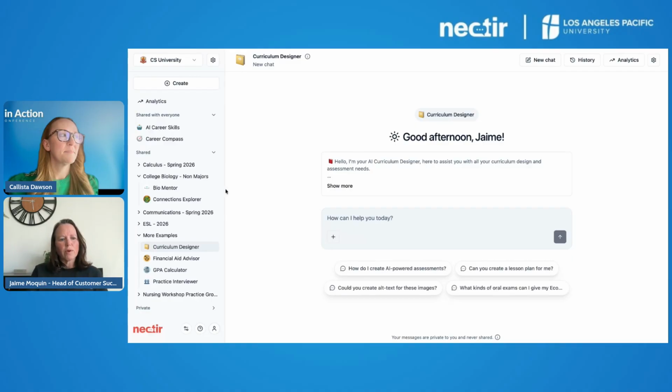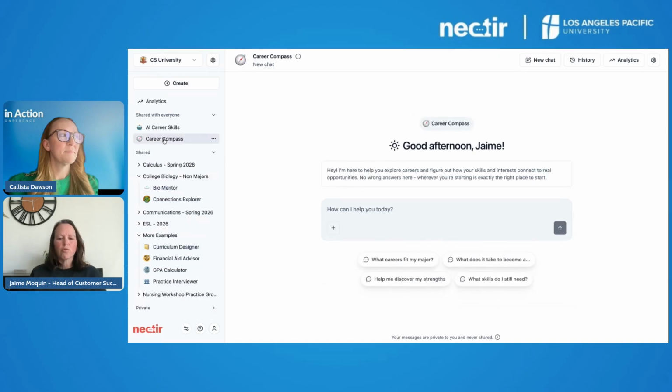If we think about the career compass, you typically come into a career center, and it's like, sit down and take this assessment to sort of figure things out. But we wanted to approach it differently, thinking that students can come from different avenues. A student might already know, I really like this, I really like science, but I don't really know what kind of careers fit that major. Or they might say, hey, I've already done that, I know what my strengths are, I just want to know how to better leverage them. And so, trying to think about it, some are like, I have this gap.